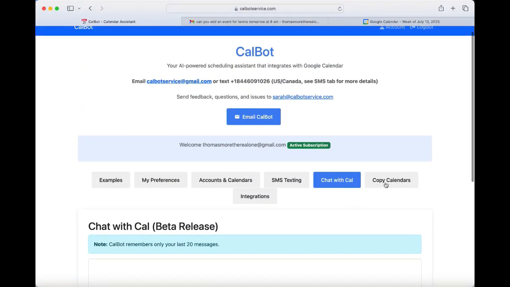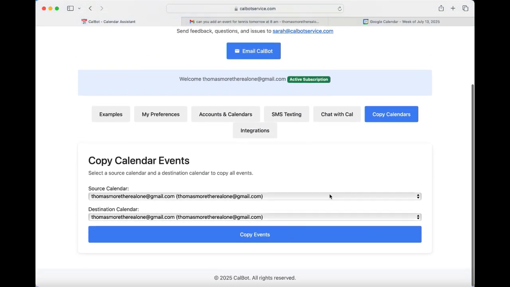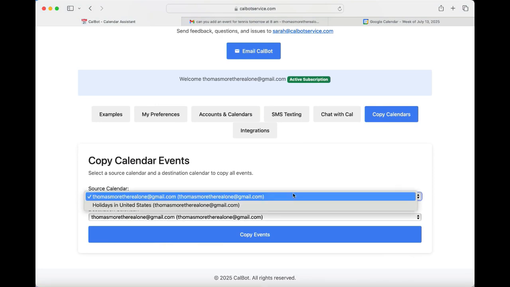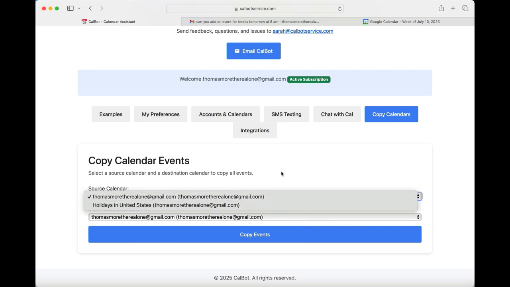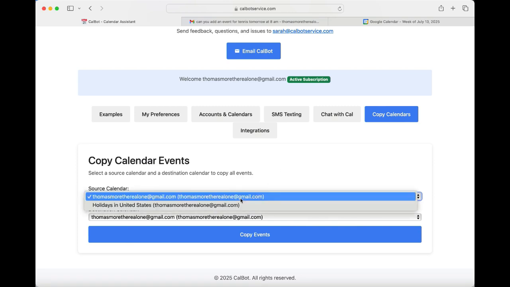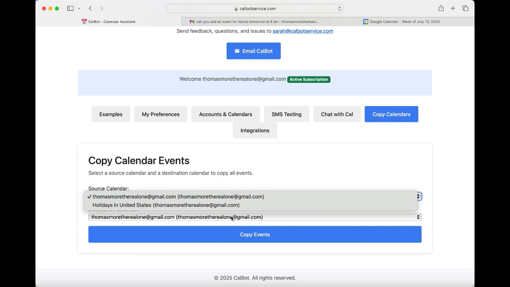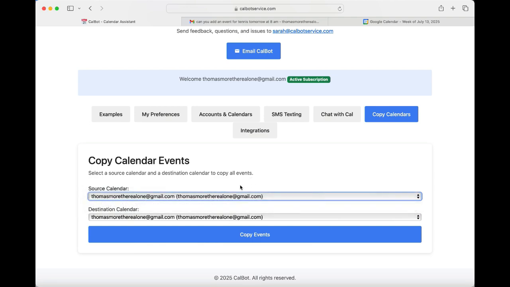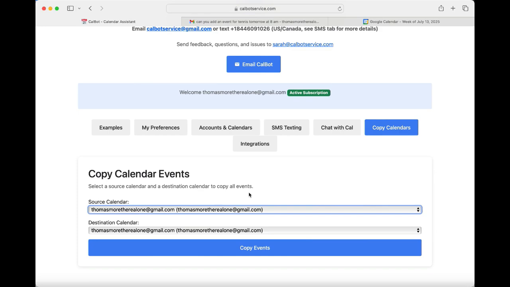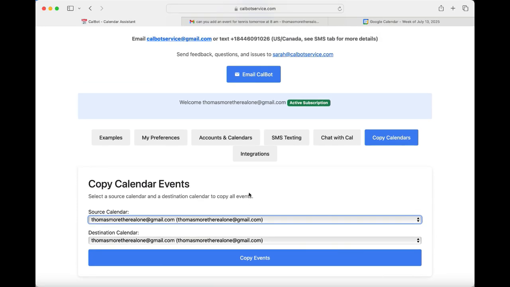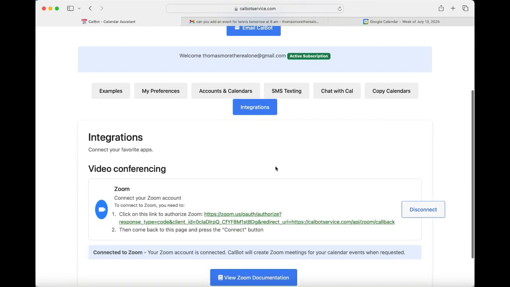And then this was a feature really good for students who have maybe all their classes on a different calendar. Here we only have these two on this account, but you can imagine you have your school calendar somewhere else, maybe a teammate's calendar, and you want to just simply copy all the events. Google Workspace doesn't have any way of doing this, so we've just built this functionality as kind of a bespoke feature request. And finally, we have Zoom integration.